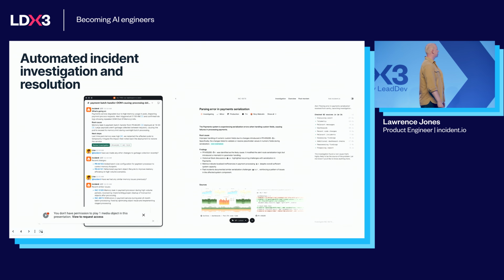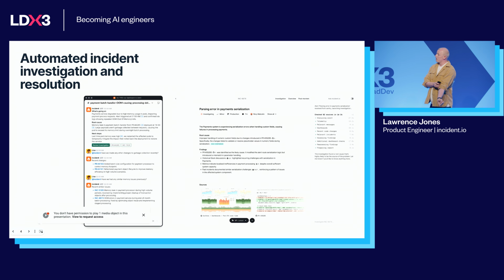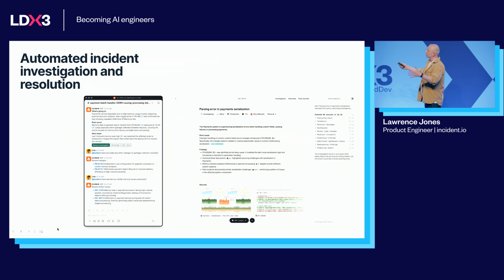So we've actually been building this thing for the last 18 months, which is an automated incident investigation and resolution system. You can see some screenshots here, where we've tried diagnosing the incident, looking at logs, metrics, telemetry, and then you can see the chatbot where responders can interact with our investigation and figure out what's going on. While this looks like quite a lot, we have a ton more that we want to build, but even so, getting to the place that we're at today has been extremely challenging.